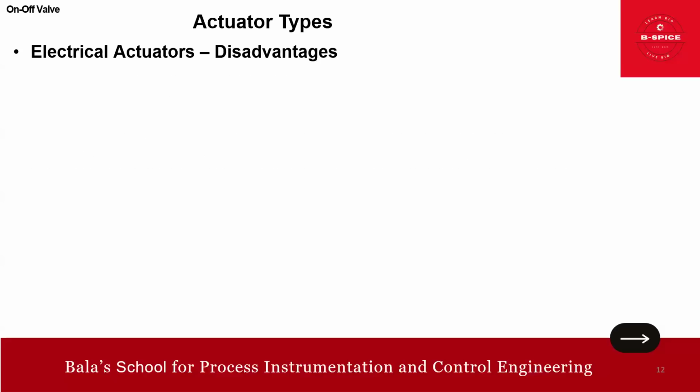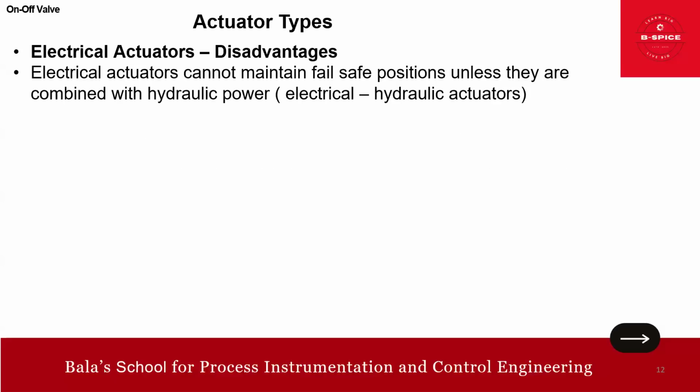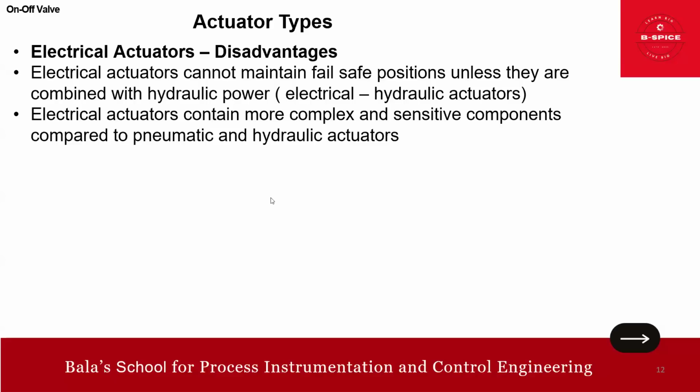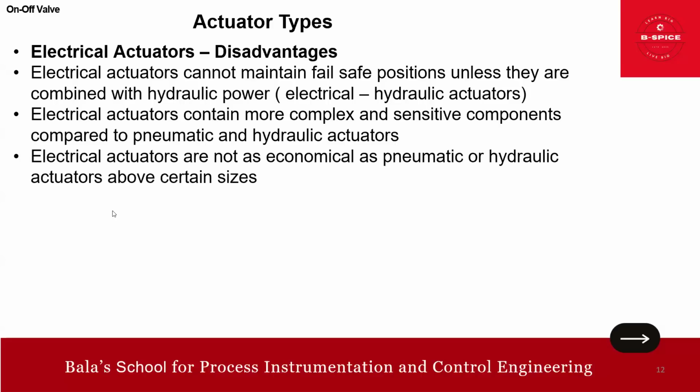Okay. So it also has disadvantages. What is that? It cannot maintain a fail-safe position unless combined with hydraulic power, electrical and hydraulic. You need to have some modification. That is one of the disadvantages actually. Electrical actuators contain more complex and sensitive components. So that one we can't avoid. Yeah, that is the type. Construction features. Electrical actuators are not as economical as pneumatic or hydraulic actuators above a certain size.